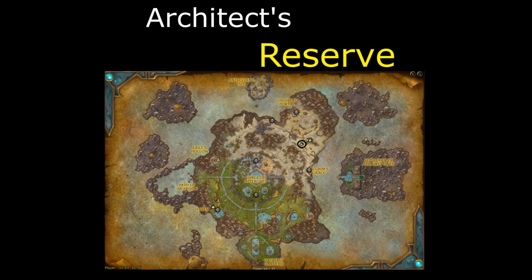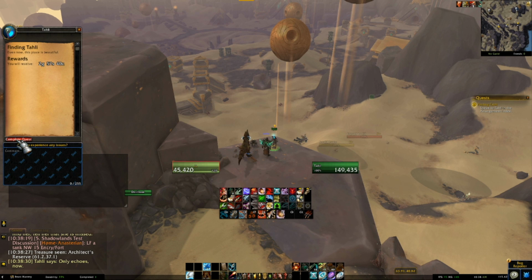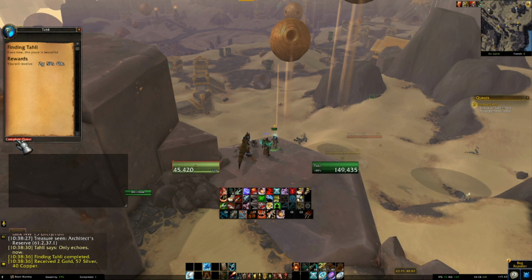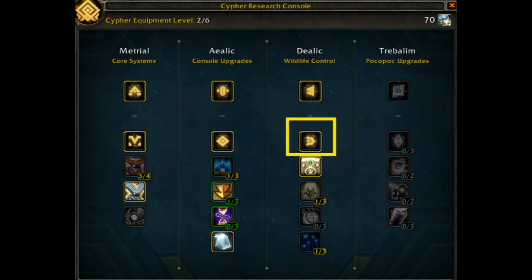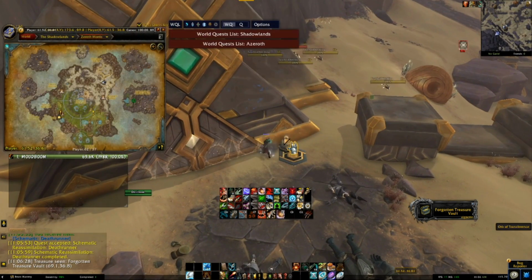Architect's Reserve. This treasure is located inside a construct that is locked over here. To be able to get this treasure, you have to complete a questline called Finding Tally. This questline is unlocked once you have unlocked the ability on the Cypher console called Subterranean Understanding. When you have completed the questline, you head back inside the building and you can loot the treasure.